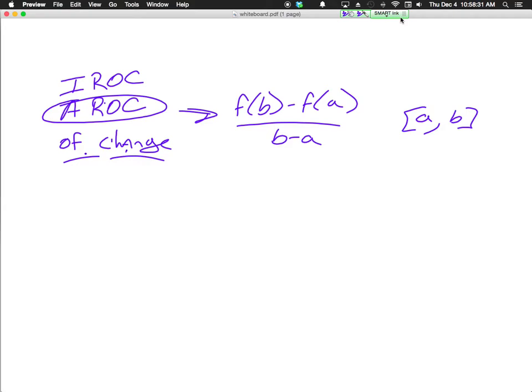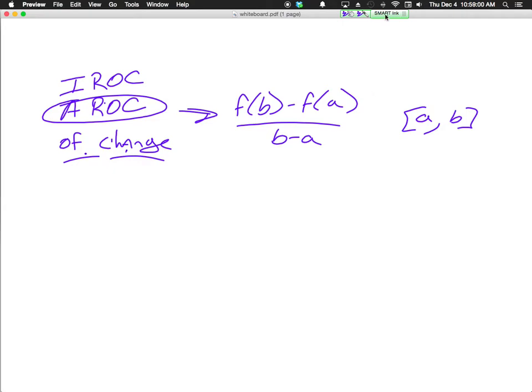Okay? And we're getting ready to talk about what f of b minus f of a over b minus a represents. But the keywords on that are "of change." We want the change in the function we're dealing with. So, Janine, if I ask for average acceleration, what would I do? I use the function above. If I wanted the average rate of change of acceleration, I'd use acceleration. Excellent.